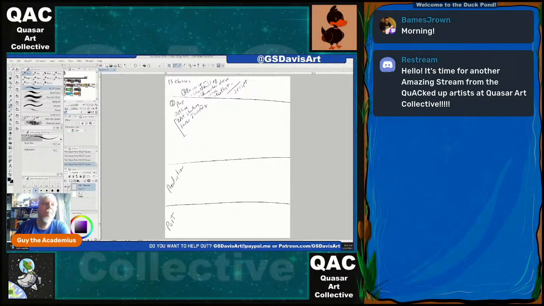So then we do roughs. And the roughs aren't actually on anything other than just normal printer paper. And this is also what people would call storyboarding.